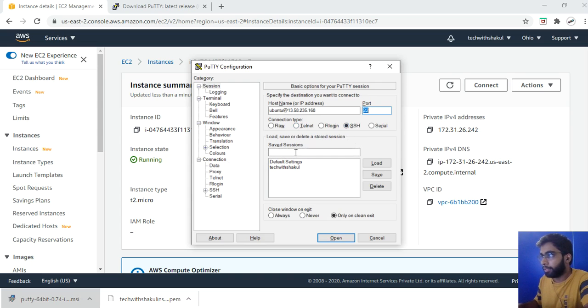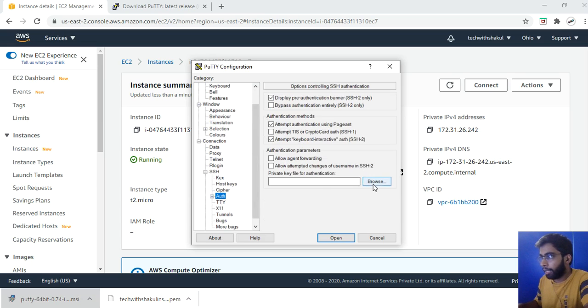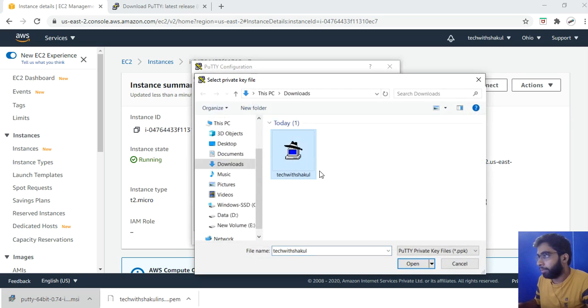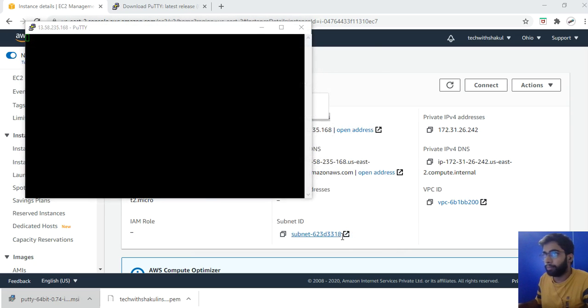Now within this, you have something on the left hand side called SSH. So I will just click on that plus icon. Inside auth, I will have to select my private key file. Now this doesn't mean I'm sharing my private key file. I am just keeping it with my PuTTY, so that anytime it is connecting to my VM on cloud, it knows my private key file location, so that it can decrypt the message. Understand? So I will just tell it where my private key file is. So I have given this. Now I can just click on open.